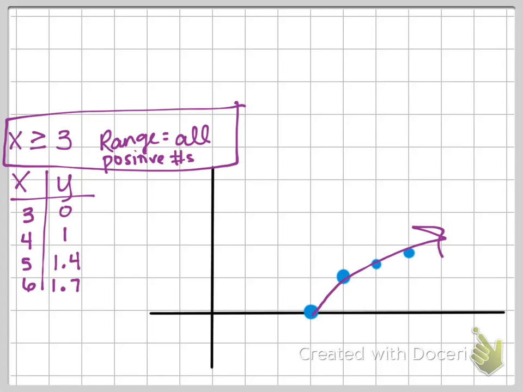All right? So just remember, the most important thing to remember here is what can never be underneath the radical? A negative number. So in order to find my domain, which is the most important thing, I've got to figure out, okay, underneath the radical, I need it to at least equal 0. So I've got to figure out what x is going to become.